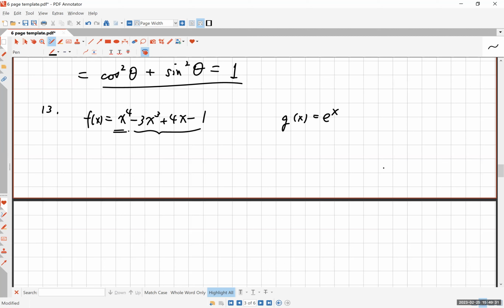When x is really, really big or really, really small, the only thing that matters is this. Everything else becomes so much smaller, right? When x is 10, then x to the fourth is 10,000, where x to the third is only 1,000, right? When x is 1,000,000, then the fourth power of that is huge. So nothing compares to that leading term. Nothing else is important. So just think of that as a fourth power, and the graph is going to go like this.